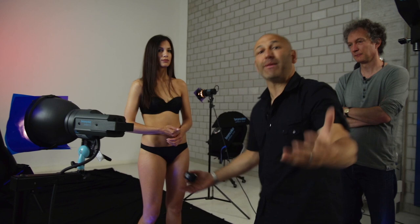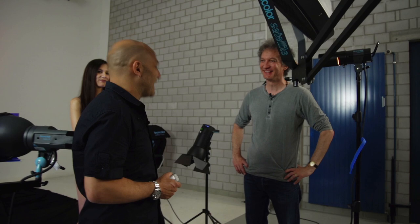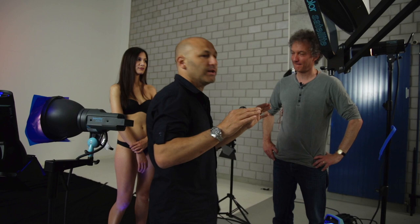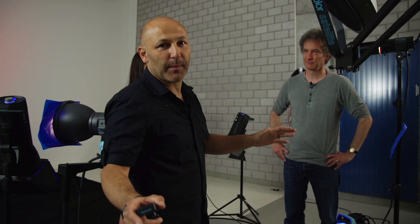Is it going to work? This light is very, very selective, so if she moves, she's out of the light. Absolutely. So that's why I'm on a moving stand. And you have kindly agreed to help me with that. Oz is going to move the Pico light around. So as Svenja models and turns position — we may even get the wind machine on the hair — Oz is going to move the Pico light by hand to keep the light on Svenja's face. That's what we hope is going to happen, and hopefully we're going to get a great shot. We've got it set up, we've got it tested, so we're pretty much ready to go. Let's get on with it.